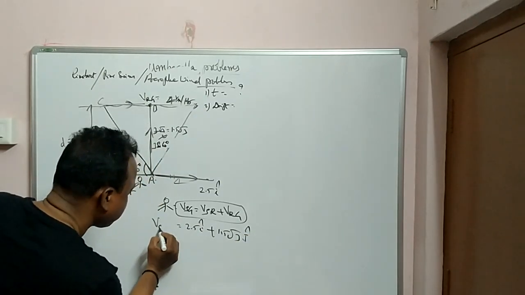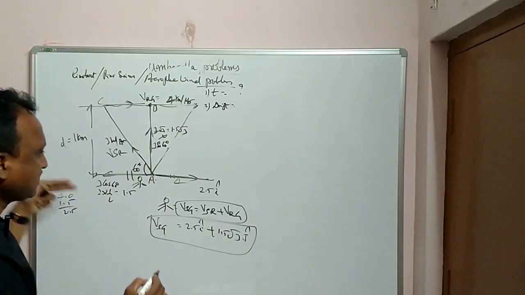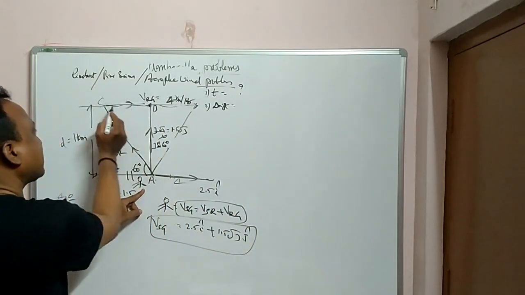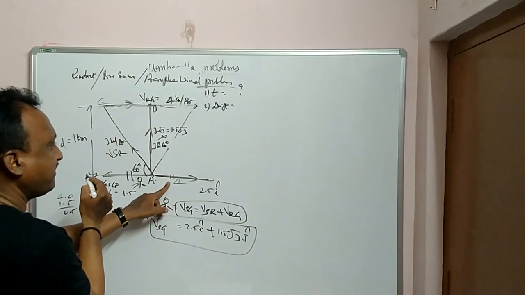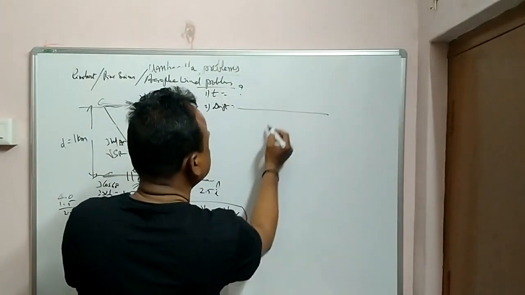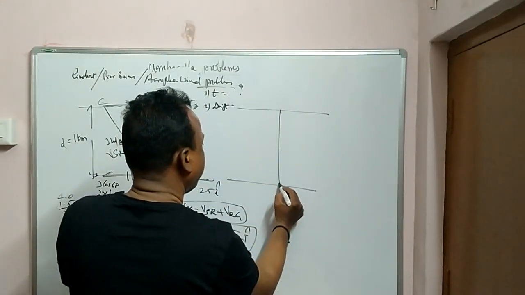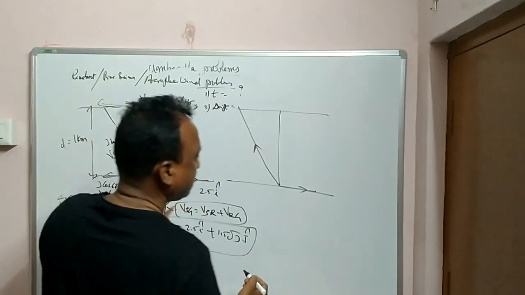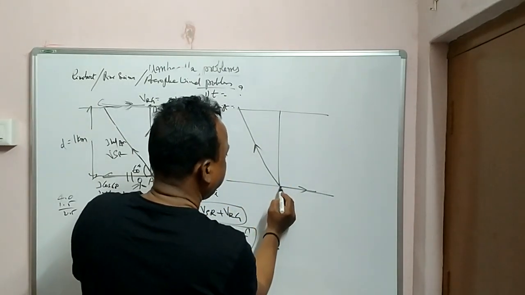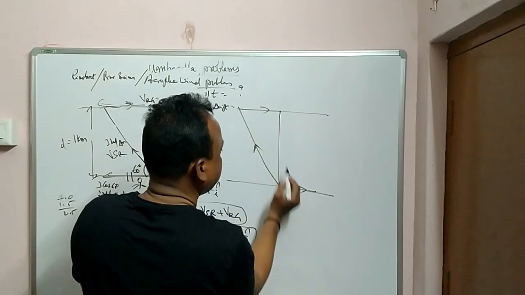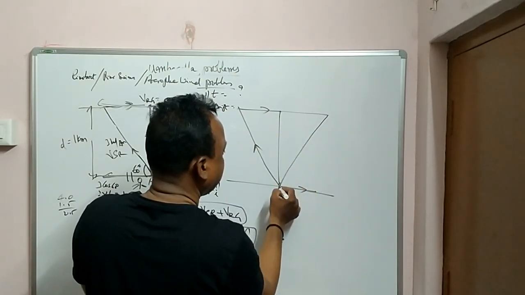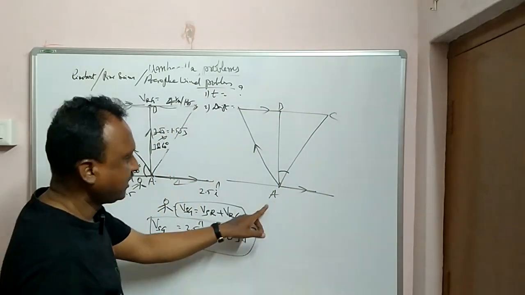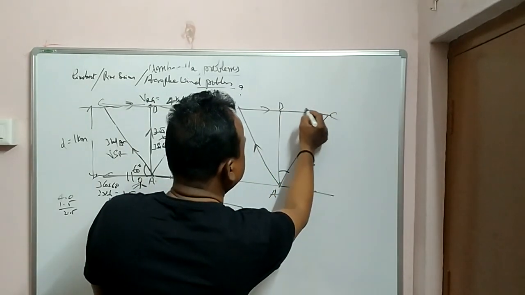So this is the velocity of the swimmer with respect to ground, because this person is trying to go in this direction, but water is drifting. When he is going this direction, water will be drifting in this direction. I will show here. The person is trying to swim in this direction, but the speed of the water is 4. So the net speed is in this direction. That means the person will try to go this way, but it will drift like this. So finally, he will reach somewhere over here, A, B, C. This is the drift.